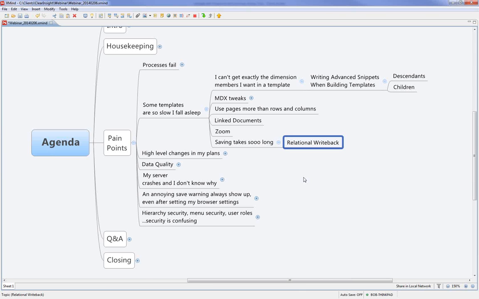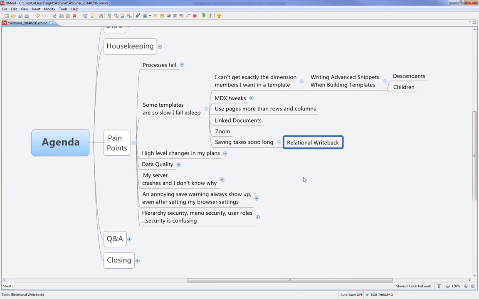But if you're saving 100 rows, 1,000 rows, maybe 20 columns with 100 rows, it gets pretty large. Relational write-back is a feature that's been around since Clarity 6, so even some folks on Clarity 6 may have used it, but they made some pretty big improvements in Clarity 7 to make it much more robust and fast.